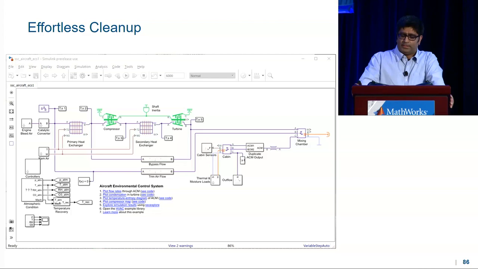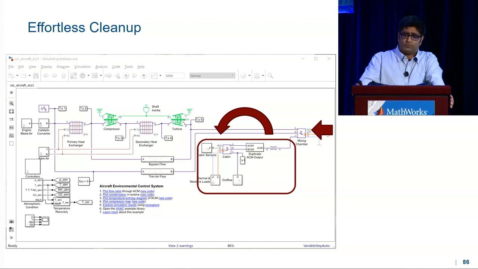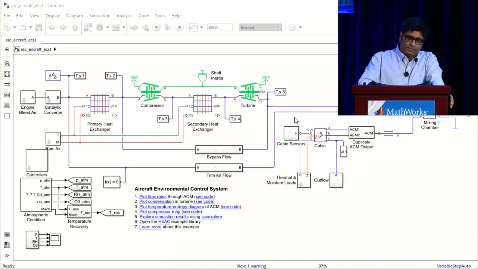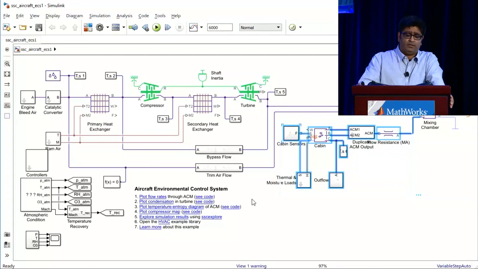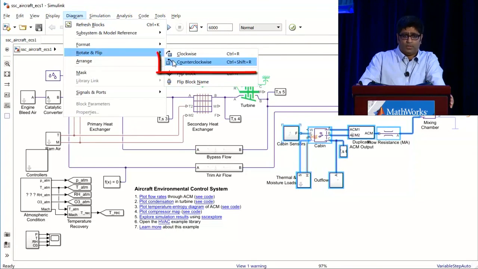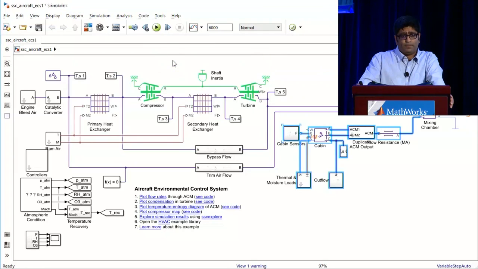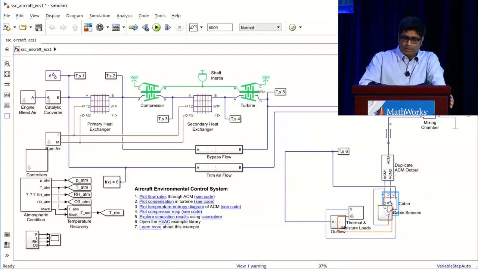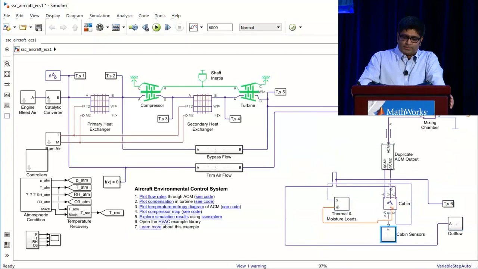The next stop on our tour is cleanup. Now, this model has a ton of space over here, and I wonder if I can rotate these blocks 90 degrees and move these blocks over to save some space. So let's give it a try with not-so-effortless cleanup in 18A. So I select these blocks over here, and I'll go to the diagram menu, and I will click rotate counterclockwise. What this does is it rotates the block 90 degrees, every one of them.